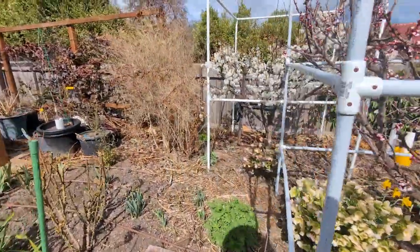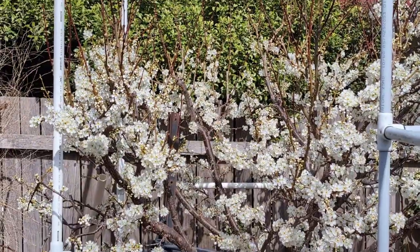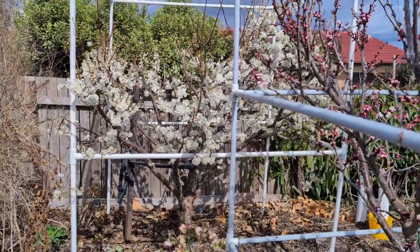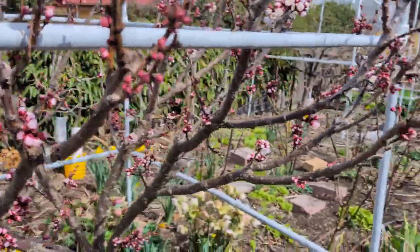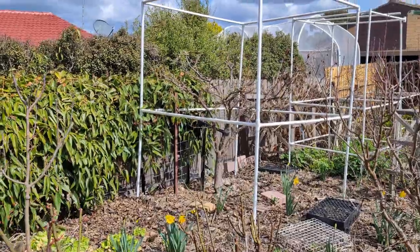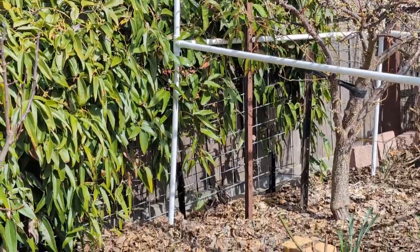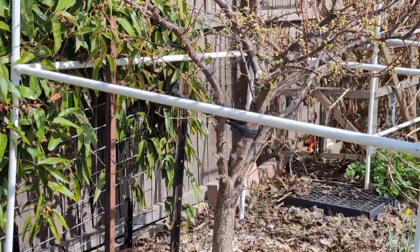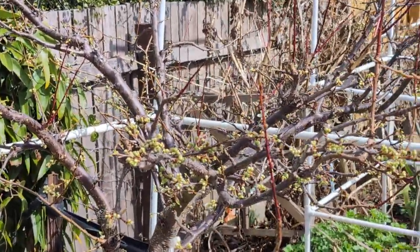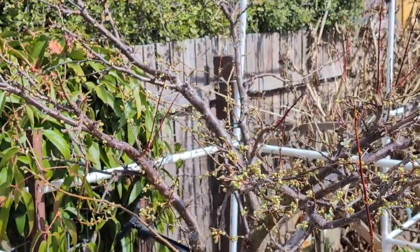You can see at the back there, my plum trees, that's the Mariposa. Lots of flowers. Look at that. I can see lots of bee activity over there. But I want to show you again this side of my plum trees. It is Satsuma plum. Only a few flowers are open, or flowering buds open. I'm not sure you can see, but only a few. Let me try to walk a little bit closer. I'm not sure if I'll get any fruit this year. I heard that this one is partially self-fertile, but only partially. So I don't know how many fruits I'm going to get actually.